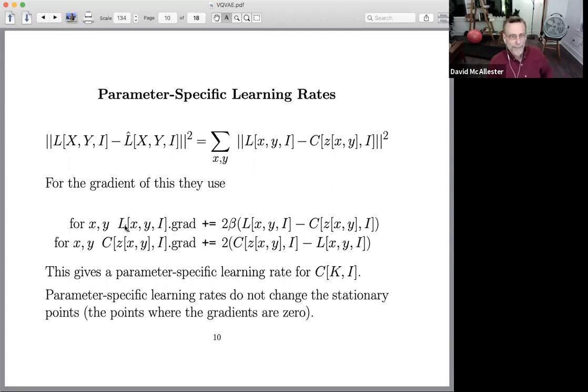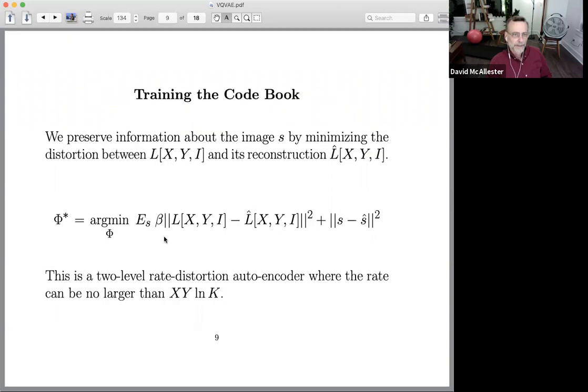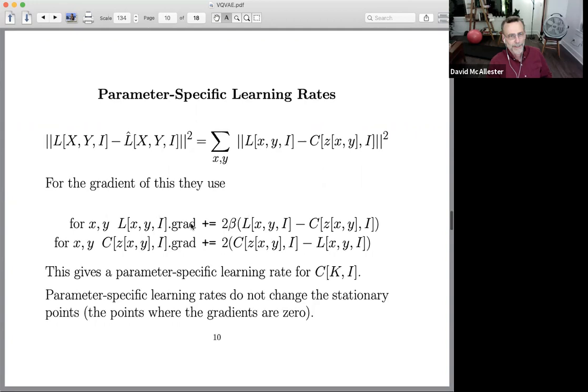When we backpropagate into this, we're just going to take this expression and backpropagate it into here, but we're not going to backpropagate this beta. Here's our original loss function. It has this weight beta on this term. And this weight beta is only going to be applied to one of the gradients. It's a pretty funky thing. So the beta is applied to the gradient back into this layer.